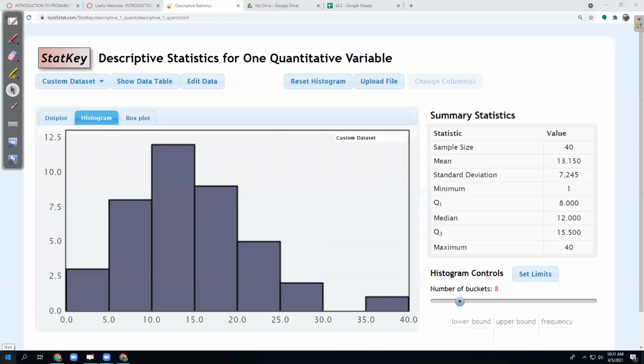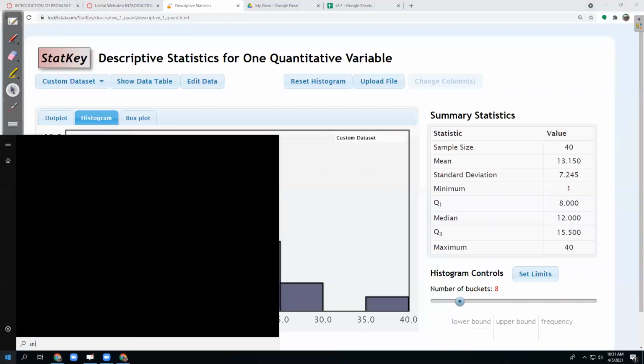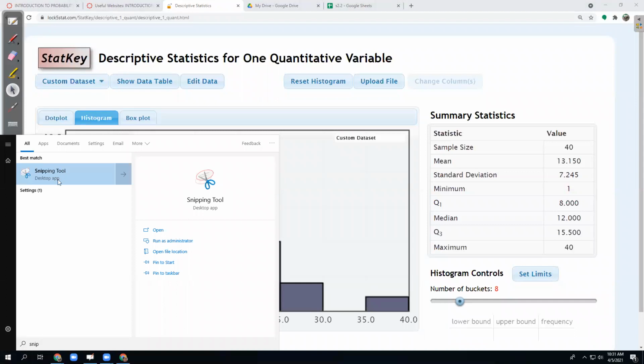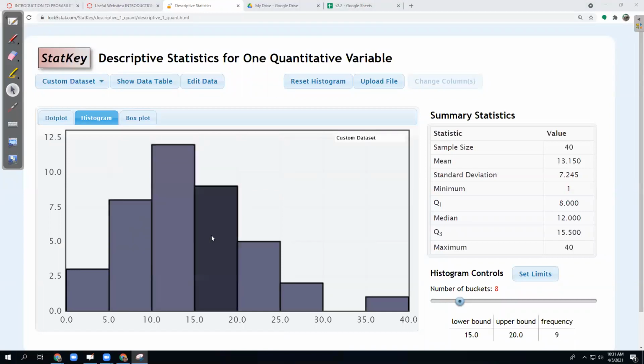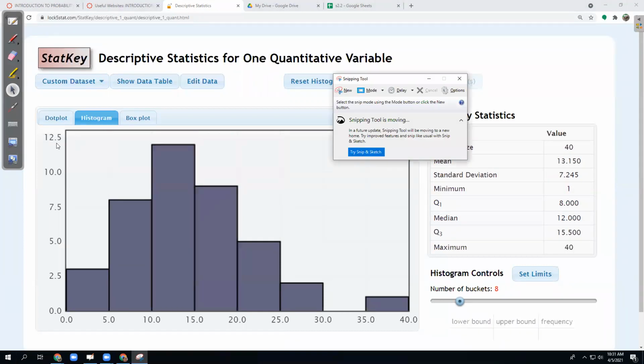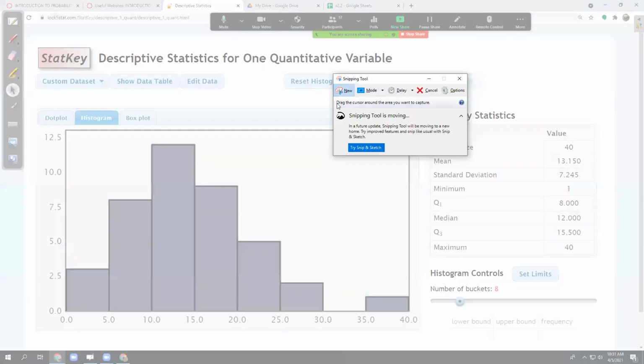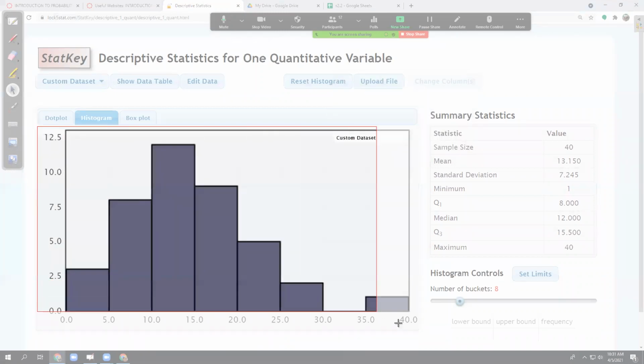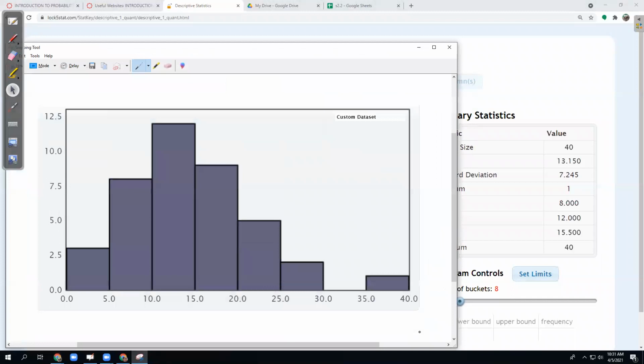But if you're on a Windows computer like me right now, if you go to the Windows menu and type snip, you'll get either what's called Snipping Tool, or you get Snip and Sketch, and they're essentially the same thing. So if I wanted to use this graph right here in a Google Doc to talk about this data set and how it's distributed, then I would have to, from the snipping tool, usually we do a rectangular snip, and then the screen grays out like this, and then you would just click and drag just the part you want to see. And then for Google Docs, you could just copy this and paste it into a doc.